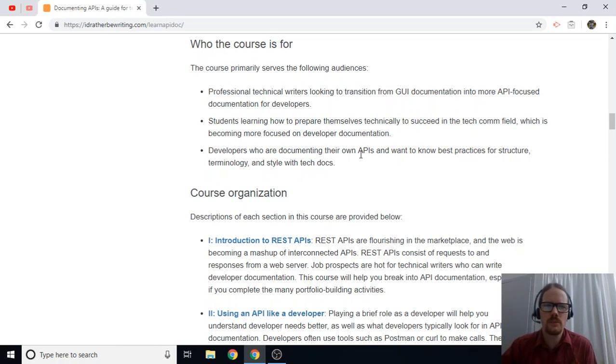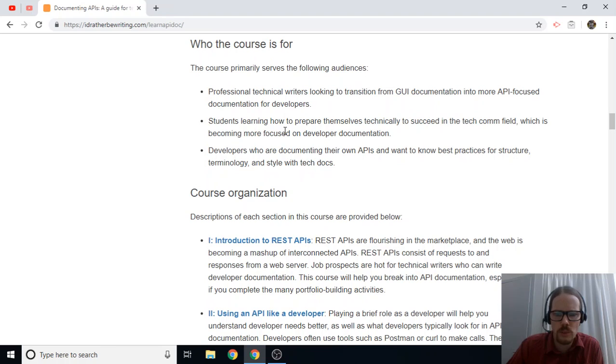Who the course is for. The course primarily serves the following audiences: professional technical writers looking to transition from GUI documentation into more API-focused documentation for developers.